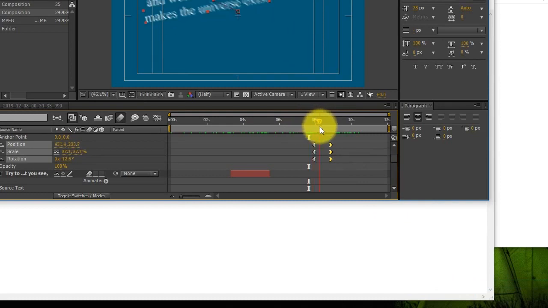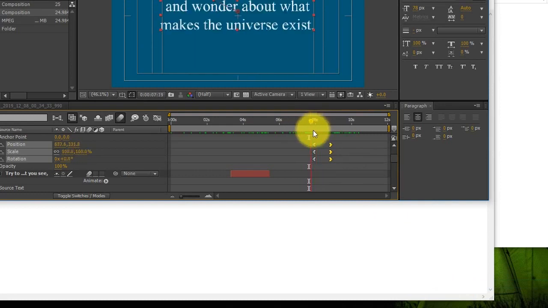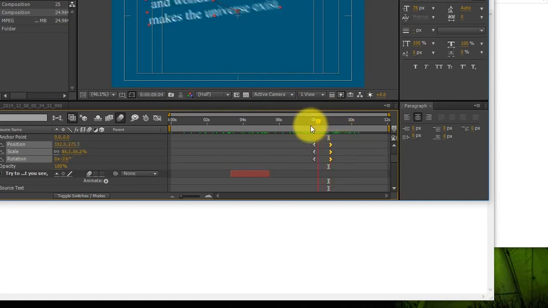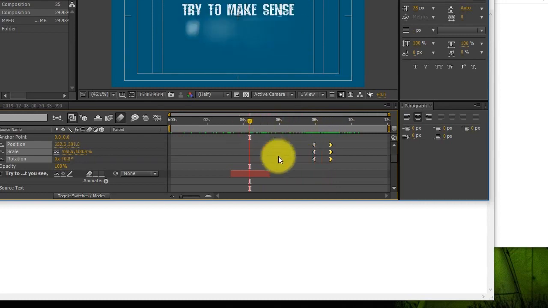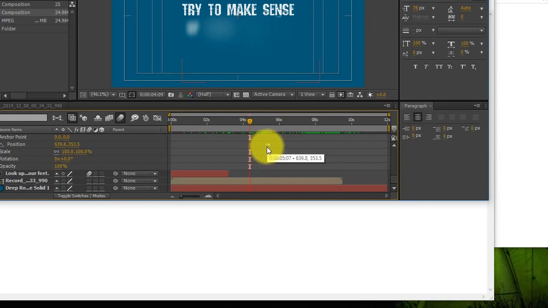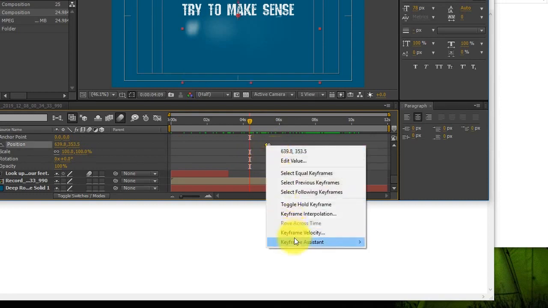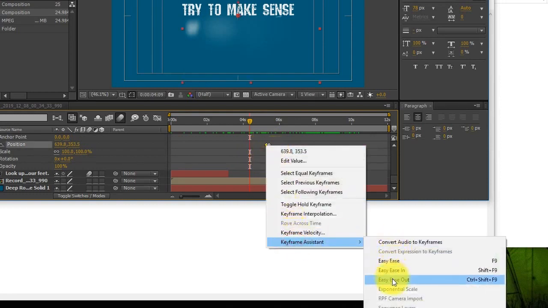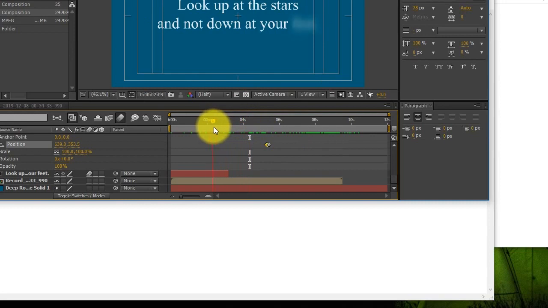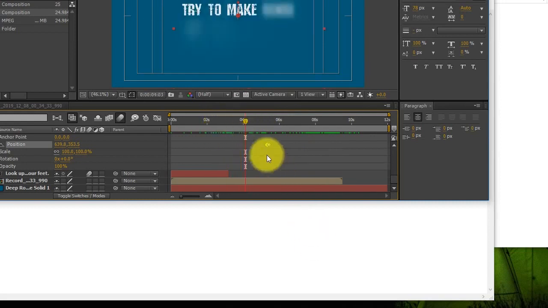This is to make the movement of the text more smooth. So let me do the same thing for this part. I'm going to set ease out for this one only, and okay, I think that's all.